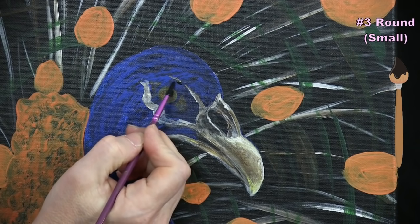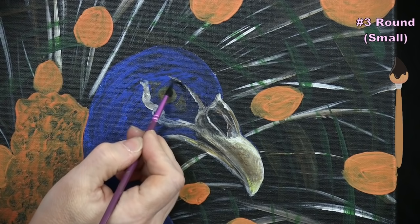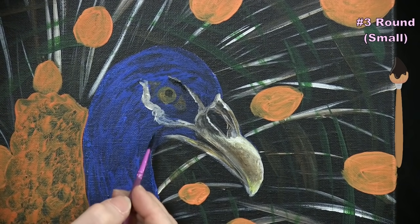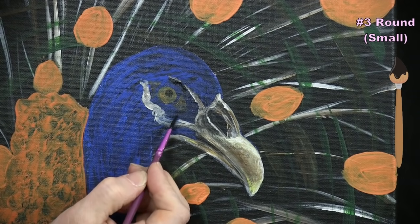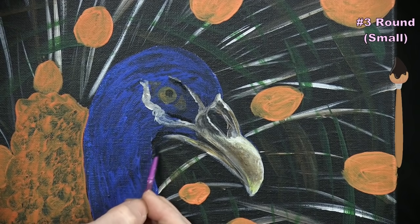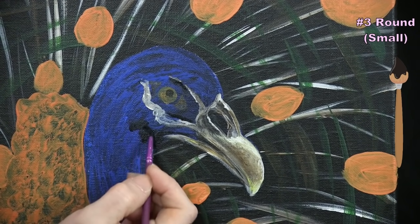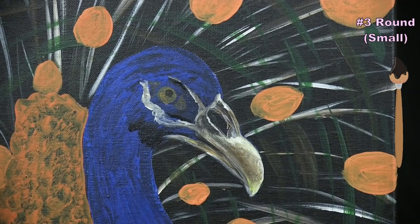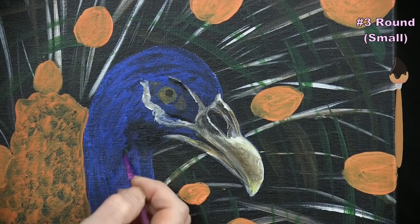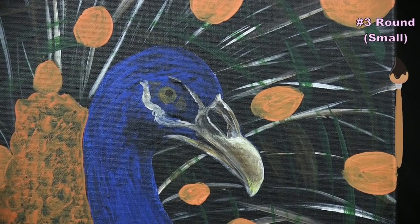So I've got a little bit of black paint on my brush. It doesn't have to be a lot of paint. Just a little bit of black will give you some great shadows. I'm gonna put a little bit of this in through here as well, and maybe a touch of the shadow underneath that chin, or I don't know if it's a chin. The beak going into the neck, this area in through here. So right now I'm just adding my shadowy areas with a little bit of black on my brush.